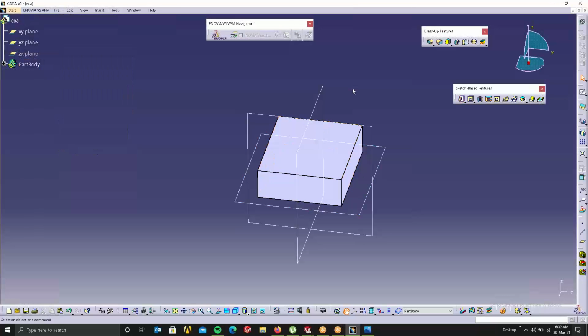See, the thing is, sketching takes the maximum time. Sketching workbench, that's the one which takes the maximum time. Then comes the part design. Then you have the assembly. Nothing to do there, because once the parts are done, you're just going to assemble them. For assembling, you just drag it to that location. That dragging part is done in the assembly.